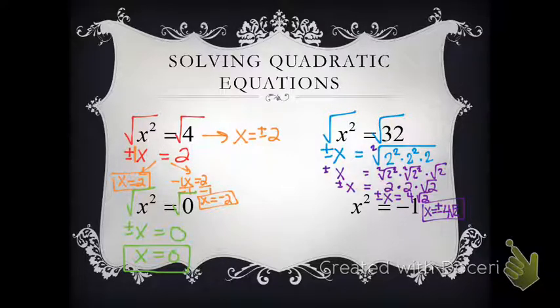All right, and then our last question, x squared equals -1. We'll take the square root of both sides. The square root of x squared is positive or negative x. The square root of -1. That's the problem. There's no two numbers times itself that equal a negative number. Not that we know how to work with at this time anyway. So this is undefined, and we're going to say no real solution.